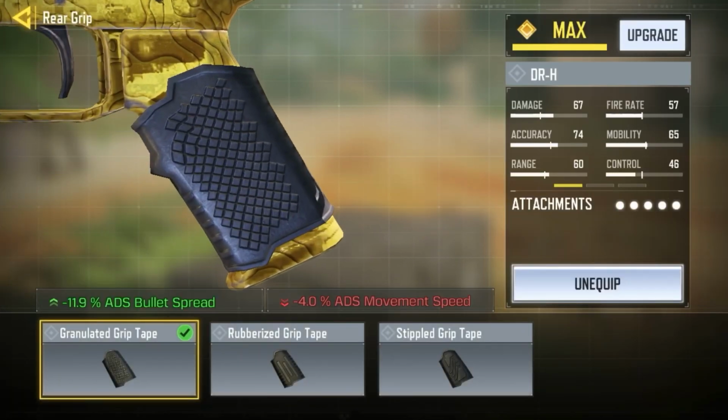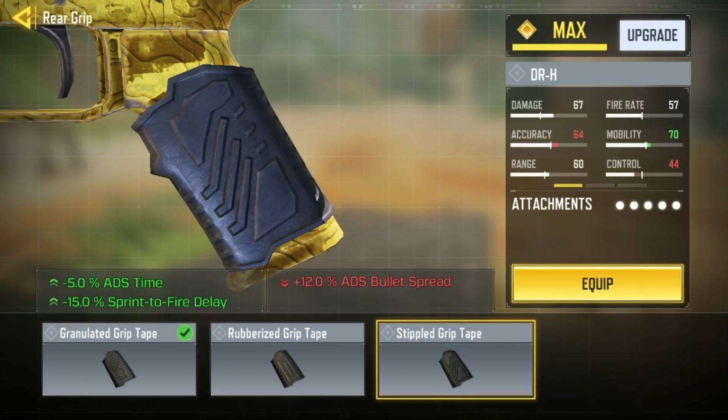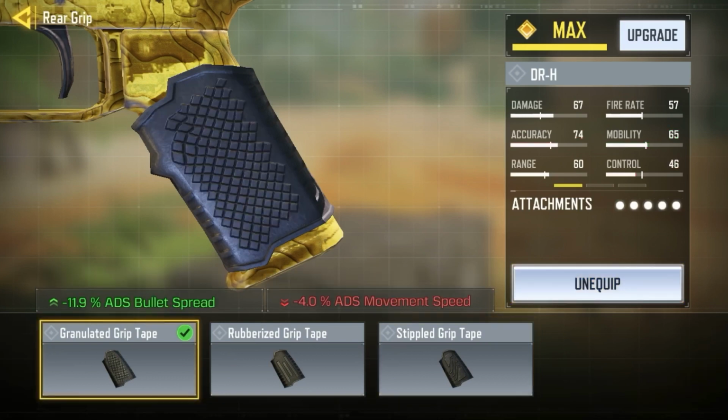And finally, we are using the granulated grip tape for ADS bullet spread. If you try this build and it is a bit slow, then you can just go ahead and put on the stipple grip tape on this, because again, the fire rate is not that high, so the ADS bullet spread is not that important like on fast firing guns.